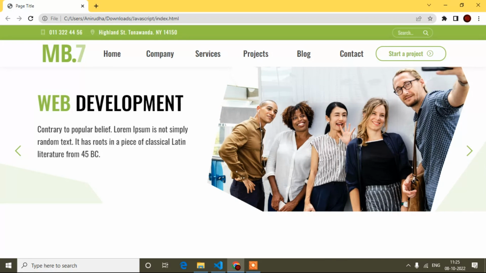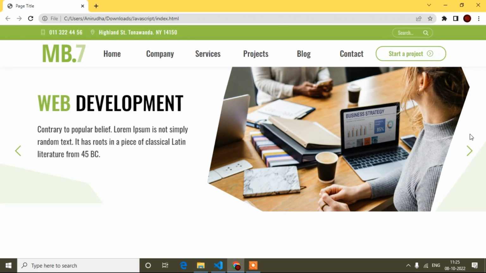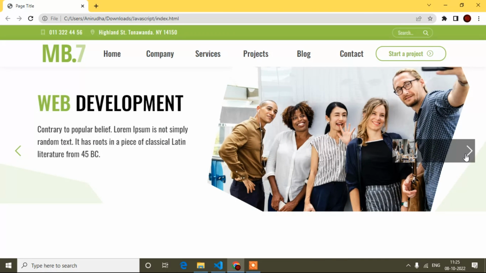Now if I hover on the next button, you can see on hover one image appears, and the image is the next image of this slider. Now if I click, the image which appeared on hover will appear here. Let's see. Here you can see, if I hover again, you can see the image. Just focus on this image, and when I click the next button, the image which appeared on hover will appear here. You can see here. For this I have written custom JavaScript code.